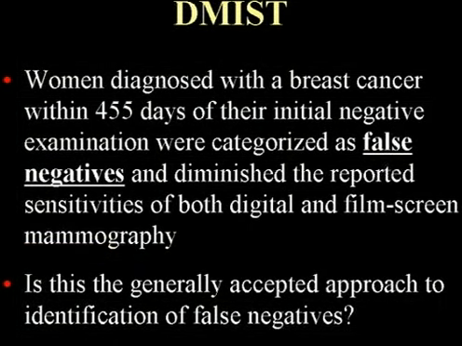Well, the authors conceded that this is not typically the way we look at a false positive versus a true positive exam. Usually, a cancer that develops within a year of having a negative screening examination is what we term an interval cancer, and that's what we define as a false negative for that screening mammogram. We will not go out 455 days. If you pick up a cancer at the woman's next screening mammogram, we call that great. That's what we're in the business of doing. So this imposition of 455 days as the time frame in which a woman could develop a cancer was not in keeping with what most people would think of as a false negative.